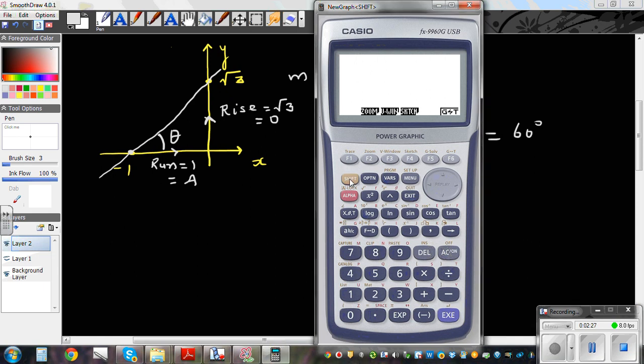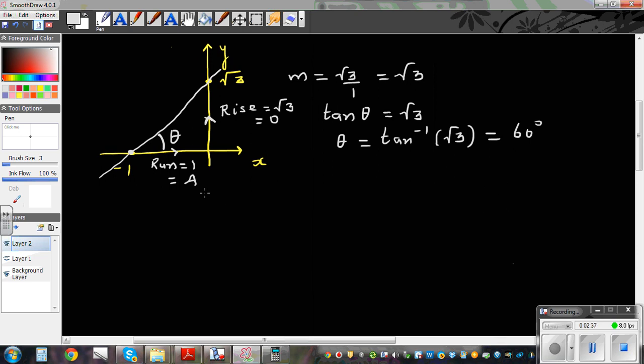So shift tan, bracket, shift root 3 is going to be 60 degrees. So now why did I do this? The reason is, if suppose even if you don't know these coordinates, the gradient of this line, you can say M, I hope you can see, M equals tan theta. So can you see M is equal to tan theta. We have proved a very interesting result. The gradient of a line is basically tan of the angle the line makes with the positive arm of the x-axis. I'll repeat it again.